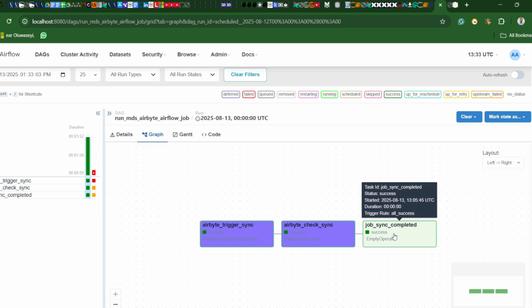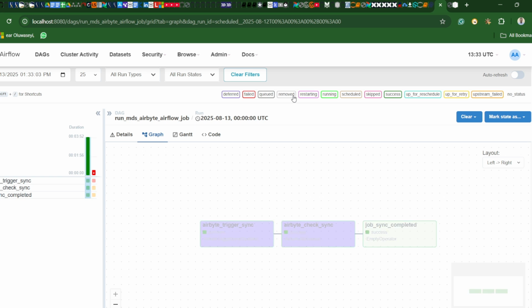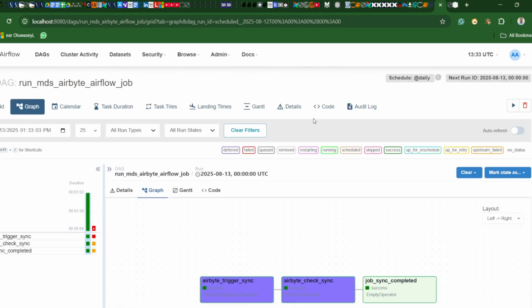So we have different colors for your task when it is running. When it is showing green, it has succeeded already. You can even see everything highlighted here. So these are the kinds of color modes for the state that your task is in at that point in time. This one is if it's supposed to fire, this one is if it's failed, if it's in queue, if it's removed, restarting, etc. Right. So you can go in there and take a look at all of these things and probably read more about it. So I'm just going to start here.